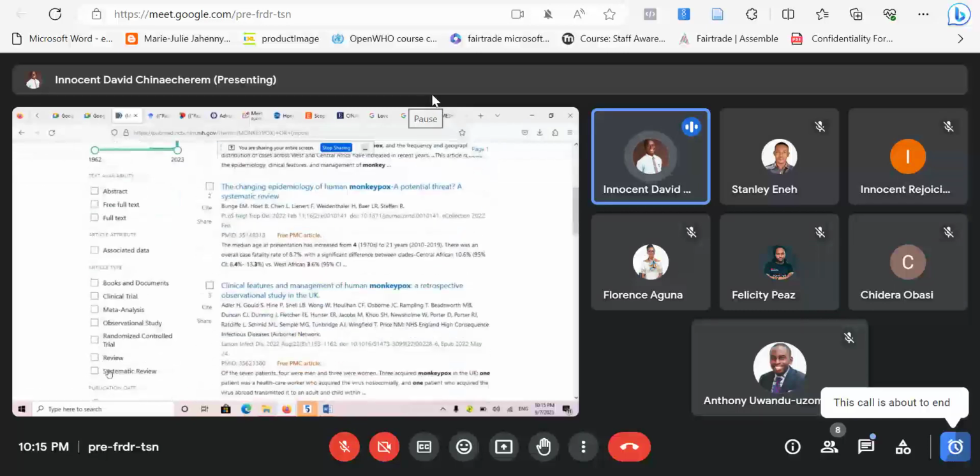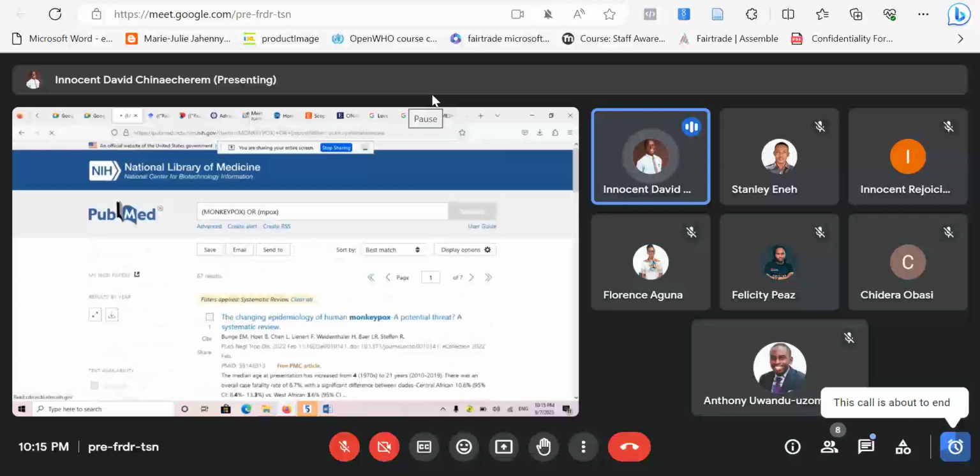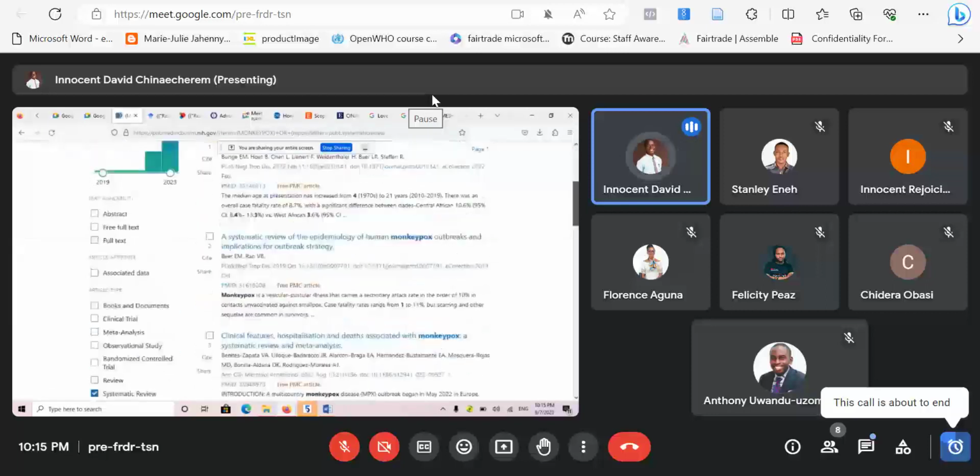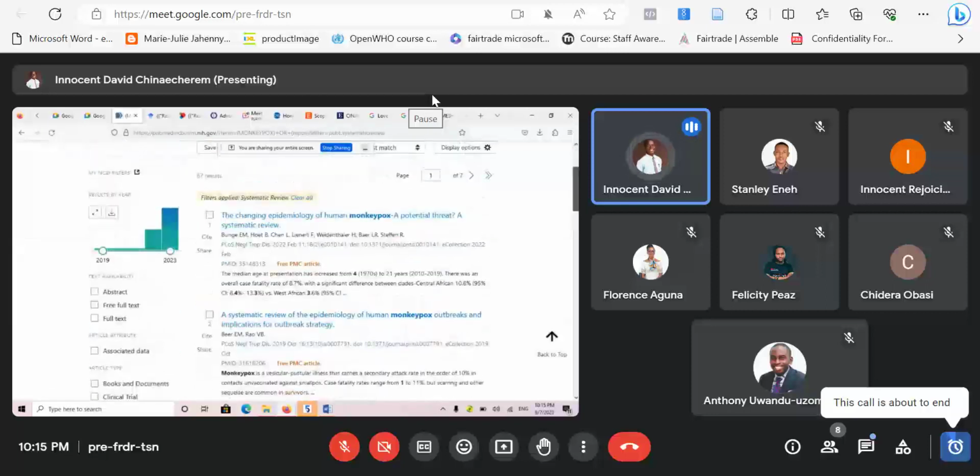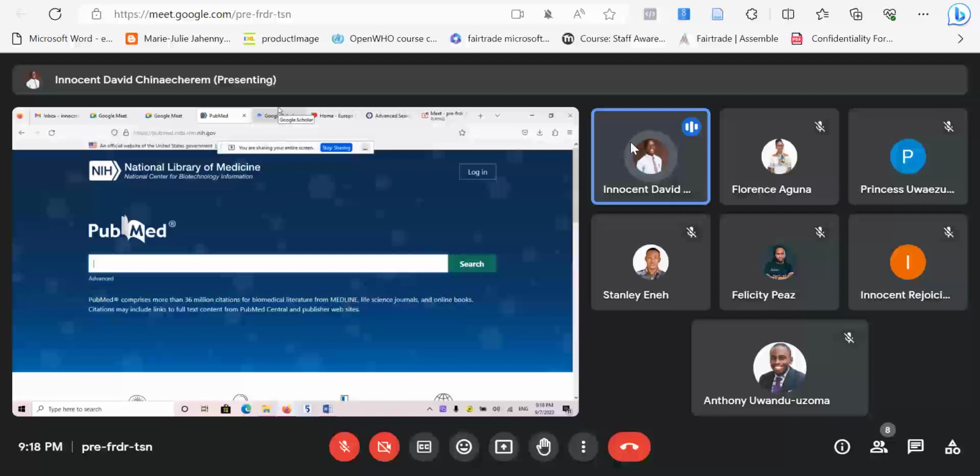So I just put this now on just systematic reviews, right? Just like I said before, to look out at what has been done. Databases are very essential for us to carry out all sorts of systematic review evidence.